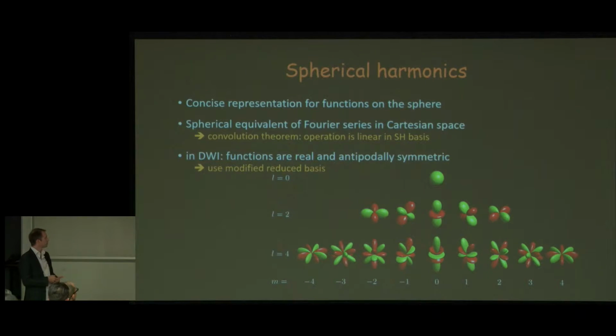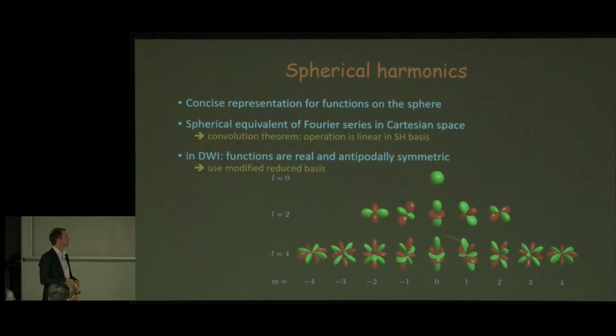Now in diffusion imaging, we can make a bunch of assumptions about the symmetry of the problem. One is that the diffusion process is symmetric. The probability of a molecule moving from A to B is the same as the probability of a molecule going from B to A. Anything else is flow. In this case, we don't have any odd terms in this series. All the odd terms are 0, because the odd terms correspond to antisymmetric functions. Also, we know that the diffusion signal is real. So that also means that we can modify the spherical harmonic basis to look at just the real components of what would otherwise be a complex series.